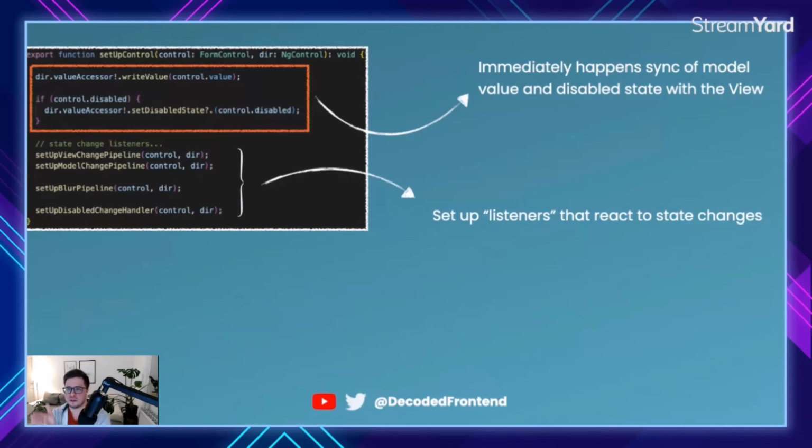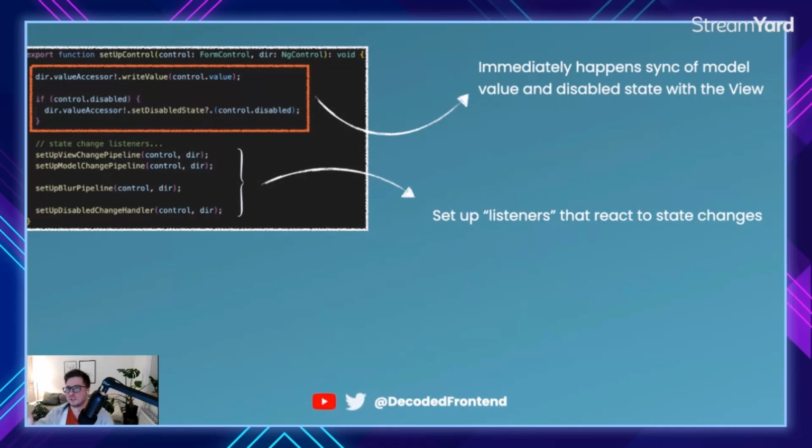You can see that the first line calls the writeValue method of the value accessor, and it provides the current value of the form control model as a value for writeValue, and then it checks if the model has a disabled state, and if so, and if setDisabledState for the value accessor is implemented, then it executes it and it locks the control and doesn't allow the user to change the value later.